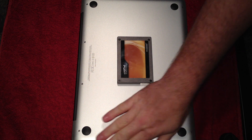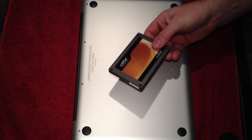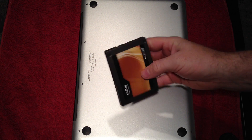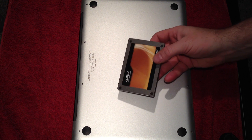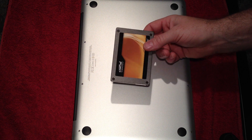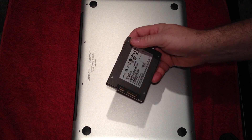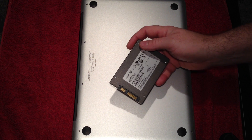We've got the MacBook Pro upside down. This is what we're going to install inside it - 64 gig, tiny in comparison to what's in it. We're going to do a fresh install of Linux onto the MacBook as well, and we're quite interested to see just how it can actually perform on a day-to-day basis with such a small capacity. Let's go ahead and put the thing in.